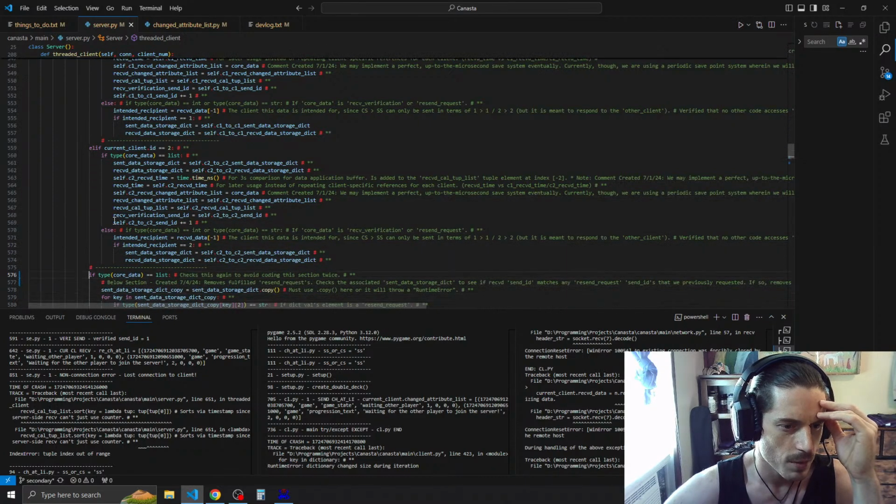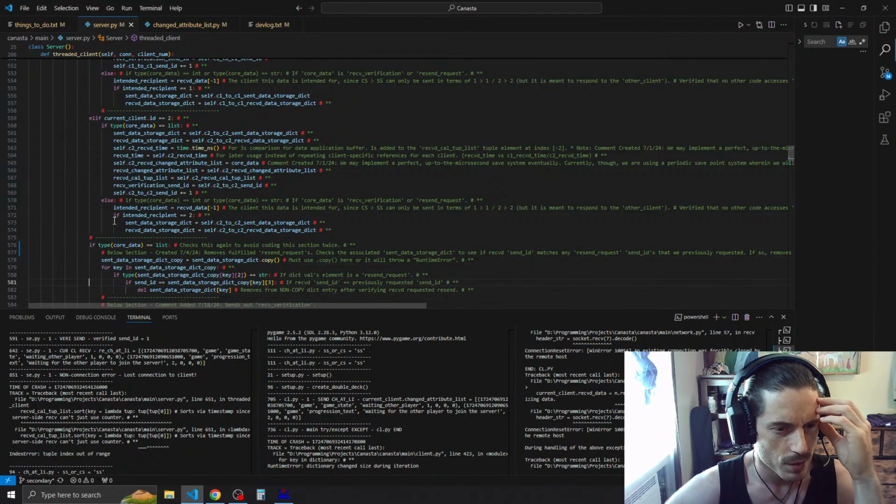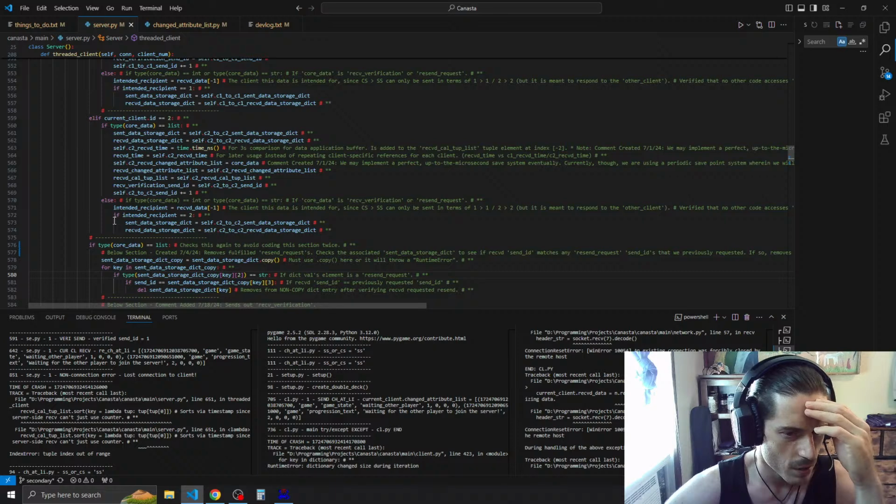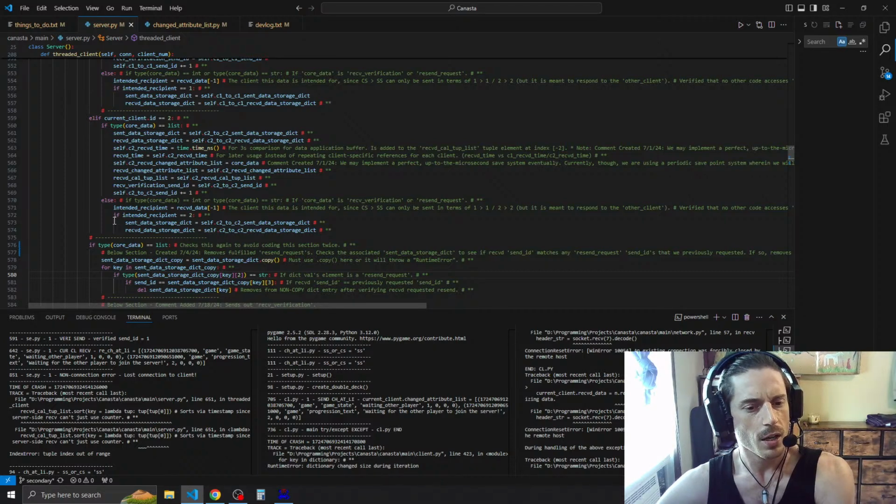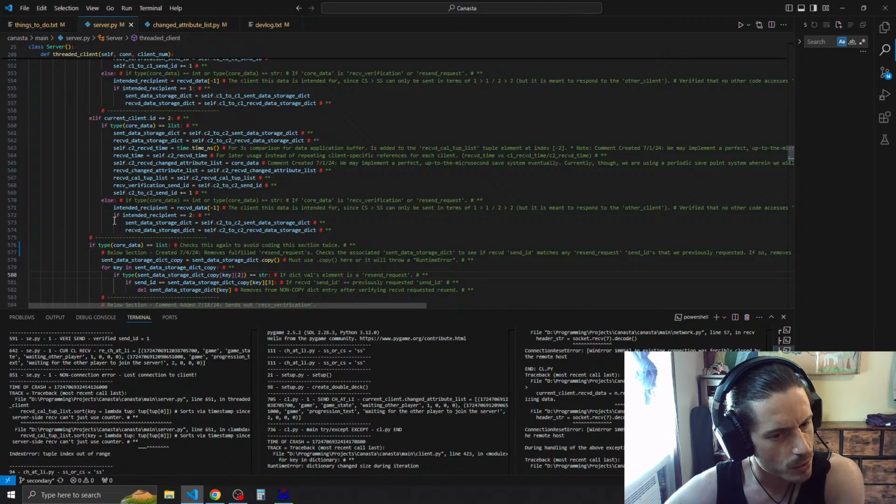It's going to be the same thing, but for 2. Now, if core data is equal to list, send data storage, take a copy. For key in sent data storage, take copy. If type of sent data storage, take copy at key at 2 is equal to string.